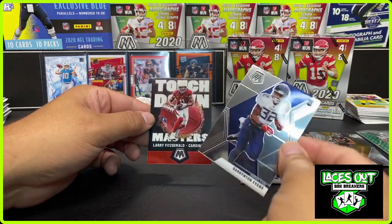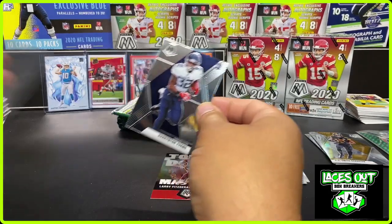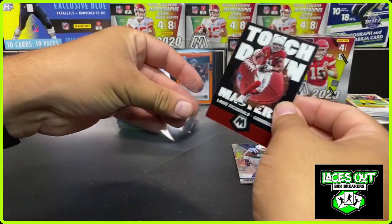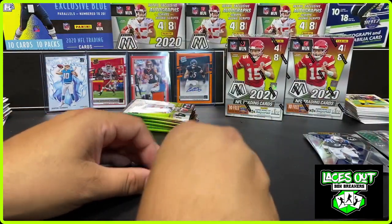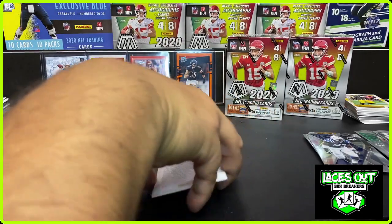And we probably got a touchdown Masters. We do. Larry Fitz, touchdown Masters. So we'll get the rookie card sleeved. Let's go ahead and get Touchdown Masters, Larry Fitz in the sleeve. Move these over, guys. All right, let's go. Let's pull that fire card. Pack number three out of the Mosaic.